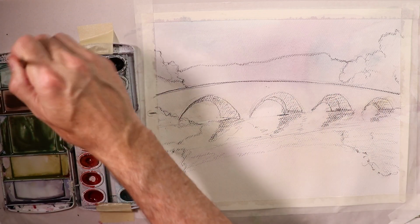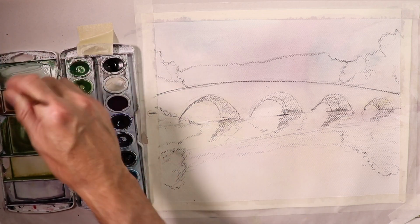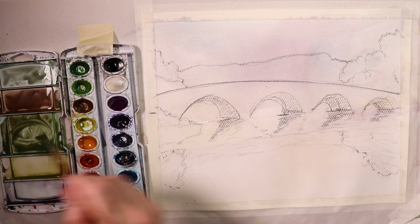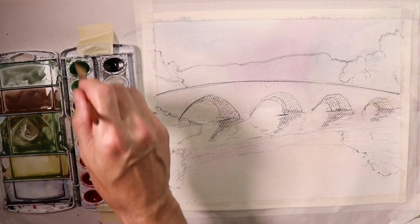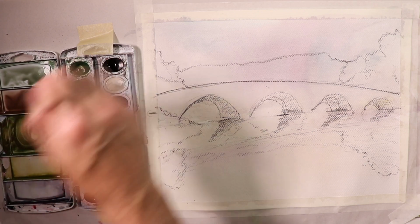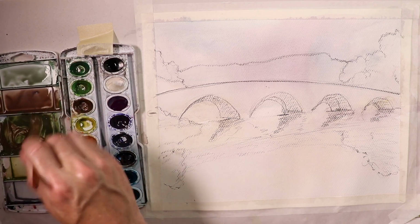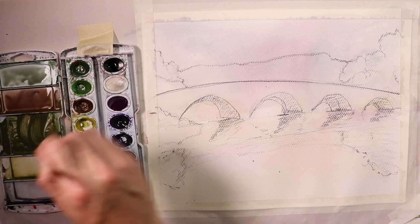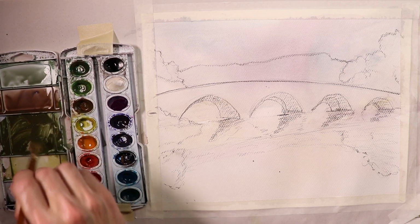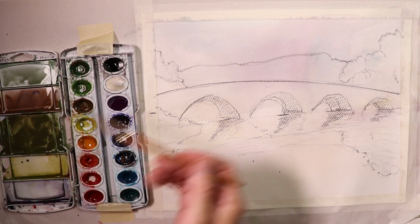And then we have some grayish color up here. We'll mix more colors as we need, but I think we have plenty of green, brown, light green, dark green, brown. That's going to be our main mix. So let's get a lot of that in there. Let's mix up a lot of that green and brown. That's going to be our staple green for the trees.